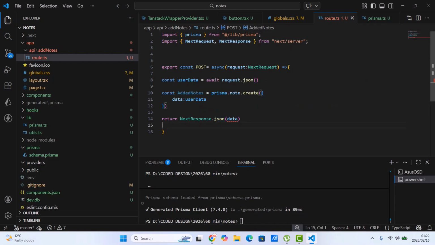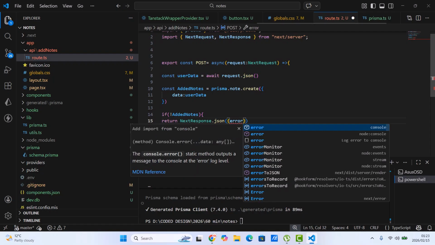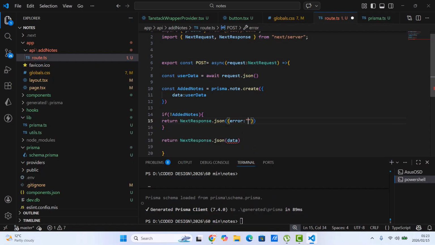And then let's check if data is saved successfully. If we are trying to be defensive here, if something went wrong, if this is not userData, then we need a NextResponse, which is going to pass this object and say there is an error, note not created.